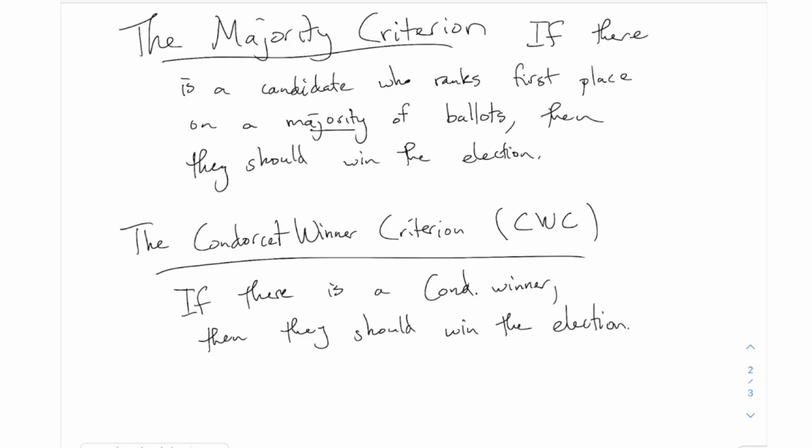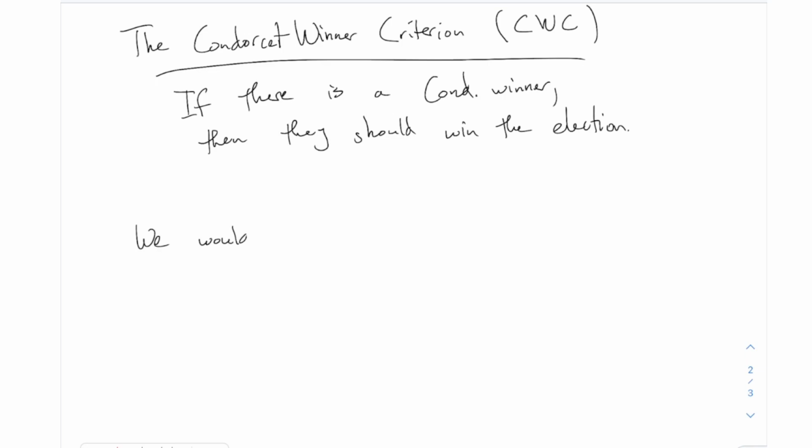So these are two different ways of judging whether a system is fair or not. Does it appropriately treat a majority candidate? Does it make them win? And also, does it make a Condorcet winner win? I feel like a good system should satisfy both of these properties. That's how I feel at least. These are desirable properties, so we would like a system that we're using to satisfy both of these. That would mean that our system is somehow correctly interpreting whether or not somebody is a preferred candidate. If you get a majority in the first position, you should probably win. And also, if you're a Condorcet winner, you should probably win.